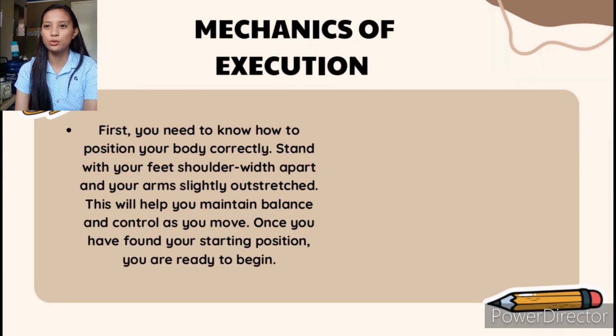To even understand the moonwalk dance, I will include discussion of the mechanics and phases in executing the dance. So before starting, firstly you need to know how to position your body correctly by standing with your feet shoulder width apart and your arms slightly outstretched. This will help you maintain balance and control as you move. So once you have found your starting position, you are ready to begin.